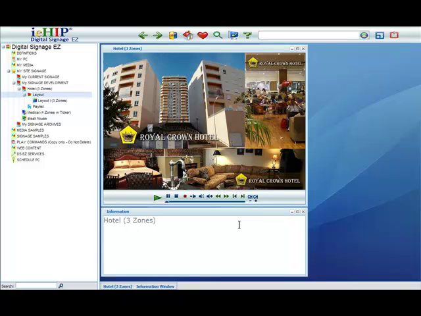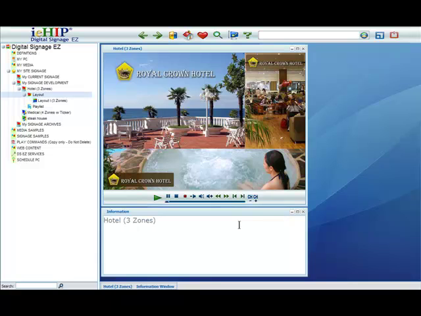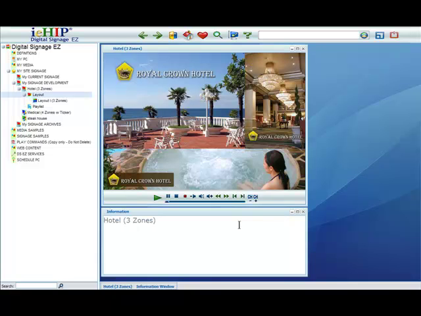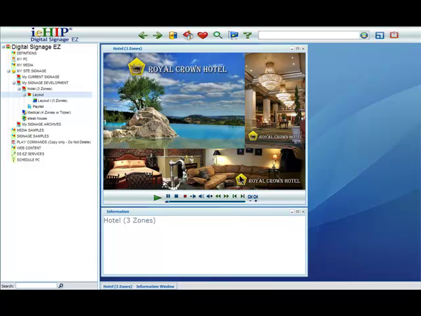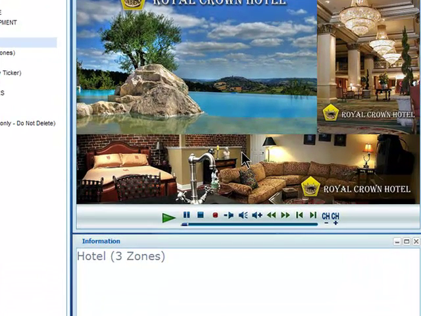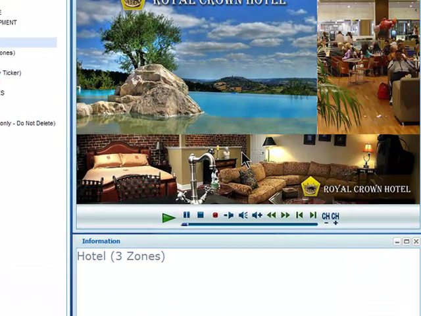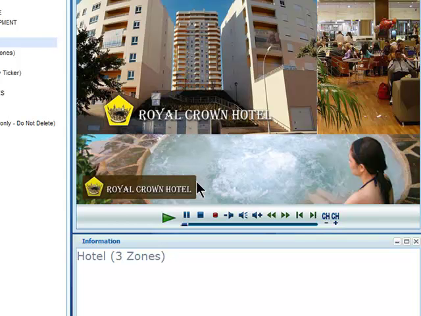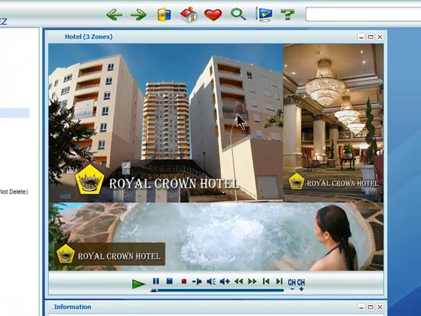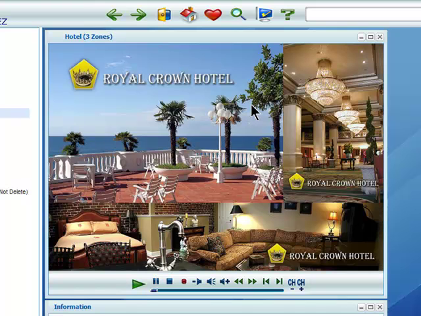iDigiView presents adding zones or tiers to display weather and clock. In this tutorial, we will review the process of modifying and creating signage zones. We'll modify the horizontal zone in our hotel signage to make space for a new zone. Then we'll add a zone on the far left, which will play a weather function. Last, we'll layer a zone on top of the main zone and configure it to play a clock.